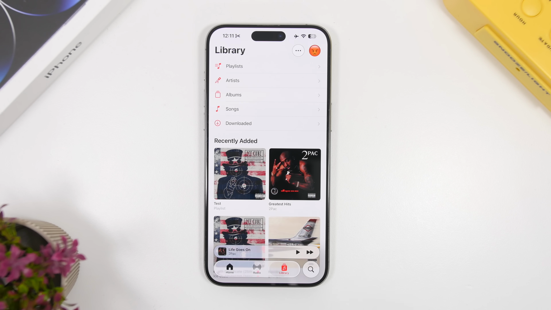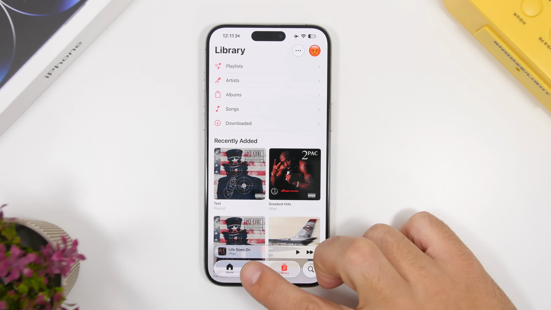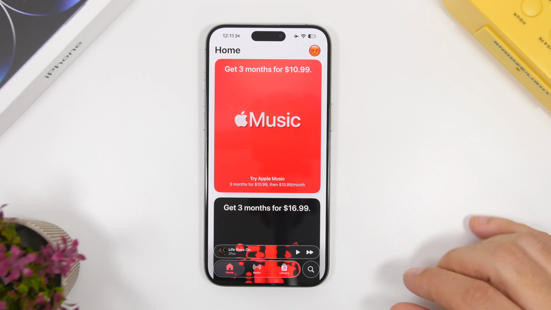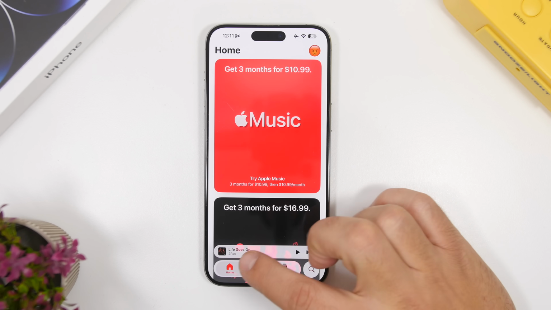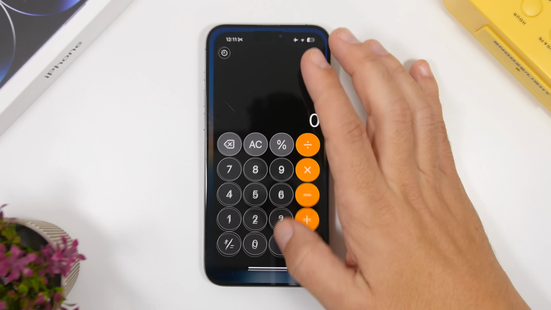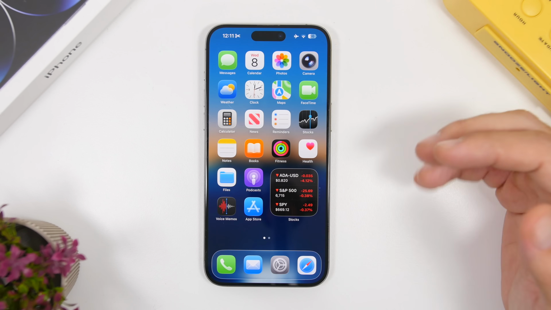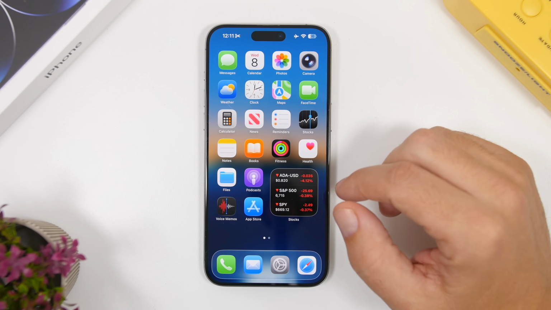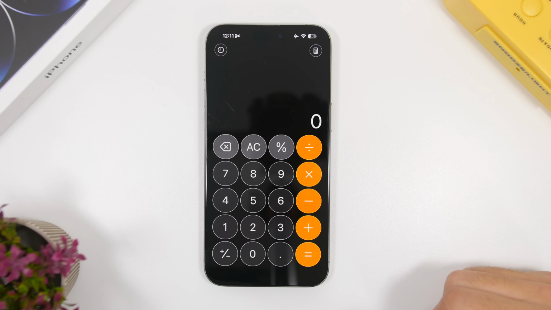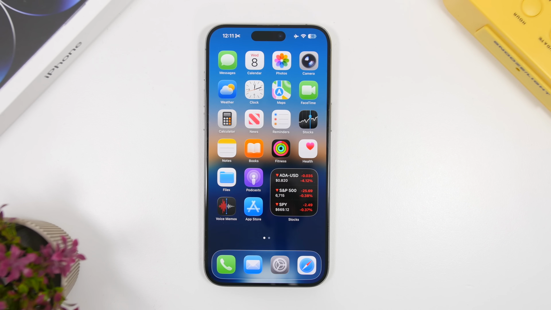Now, Apple has also updated a lot of the animations. A lot of the animations on iOS 26.1 beta 2 have been enhanced, especially right here on menus like this. When you go to search and you go to the home here to view all the different sections, you will notice these pop-ups are a bit different, and also the animations on the home screen when getting in and out of the different apps will have a bounce to the icons, which is pretty cool. And again, you will notice that border here. You can see how cool it looks on the calculator app. It's actually a great change to the liquid glass on iOS 26.1 beta 2.